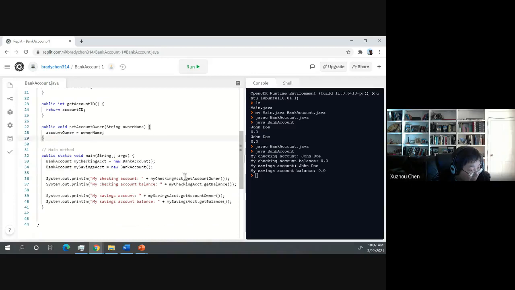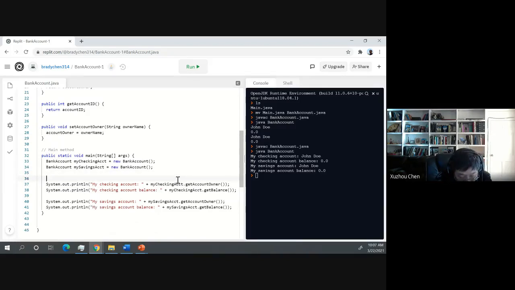So when I create my checking account, the first thing I'm going to do is call my checking account's set account owner, and set the account owner with my own name, let's say Brady.